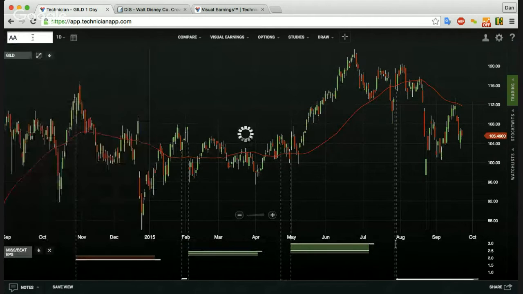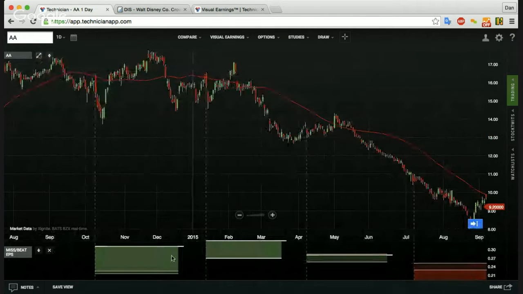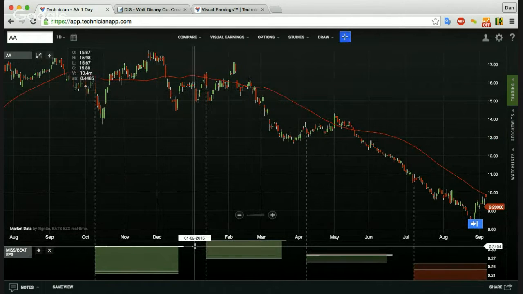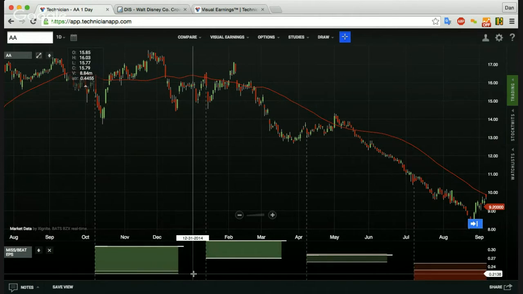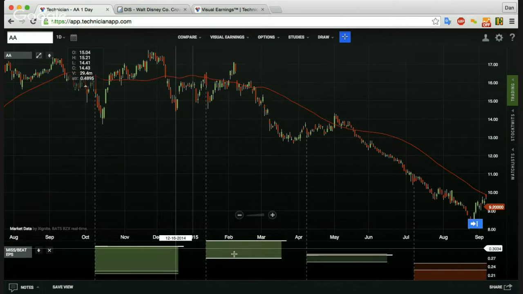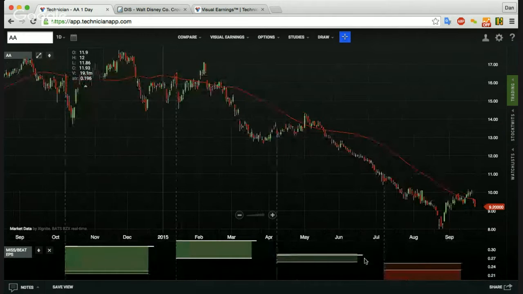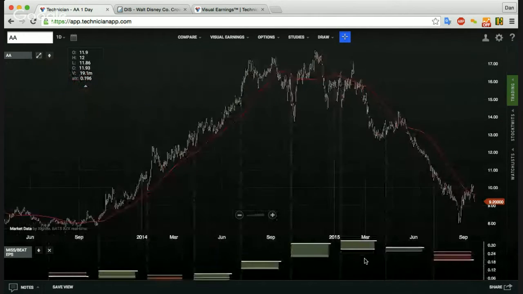I'm going to go ahead and pull up Alcoa. So here we can see a dramatic example with Alcoa of the misses or the beats indicated by the large green bars. If we turn on our crosshairs, we can go down and see on the right axis where the real number came in and where both the Estimize crowd and the Wall Street consensus were. We can see the relative size of the beat: a big beat, a medium beat, a small beat, and then quite the miss in this past quarter. So a very simple trending indicator.